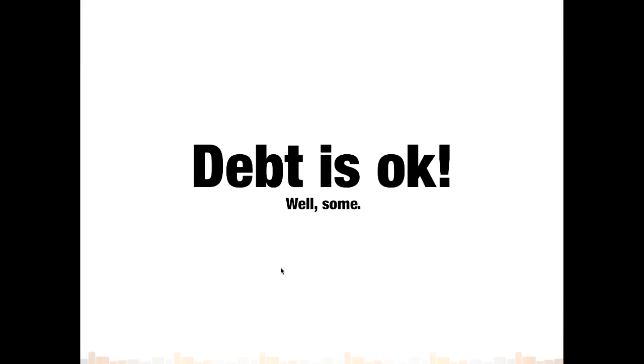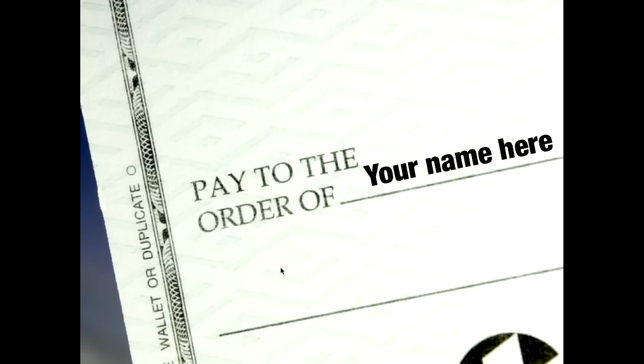Two forms of acceptable debt are student loans and medical bills. These are fairly normal and shouldn't necessarily be counted against the renter. Again, keep in mind that if the applicant is making all of their payments on time and managing their debt, that shouldn't affect their ability to get their monthly rental check to you.